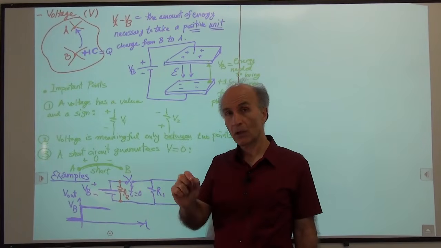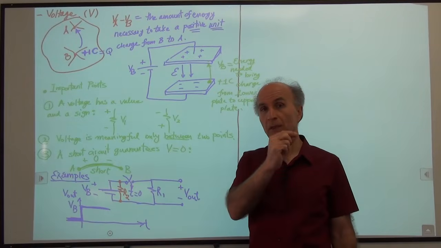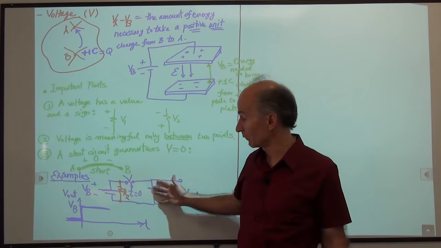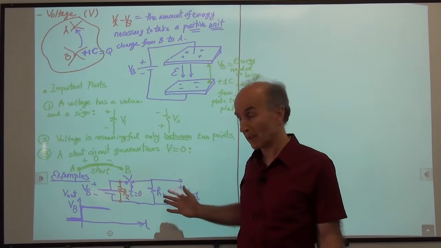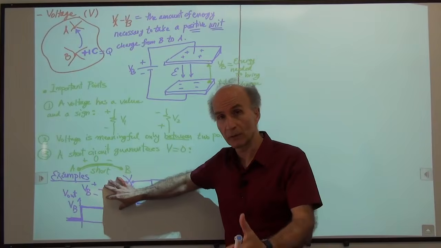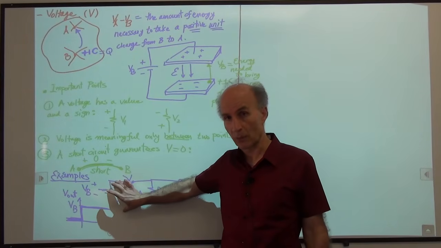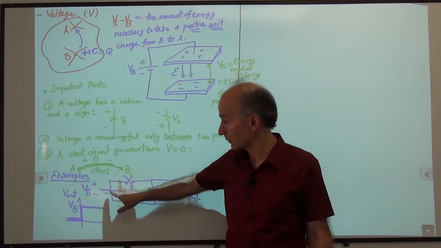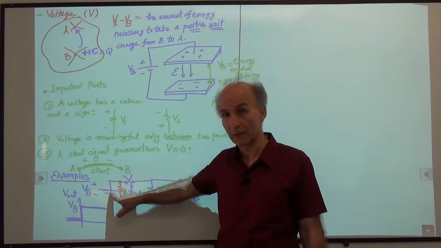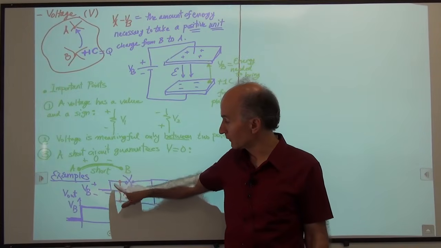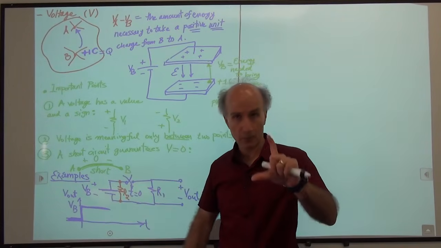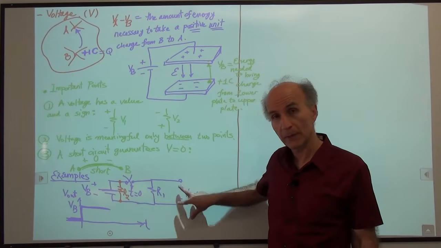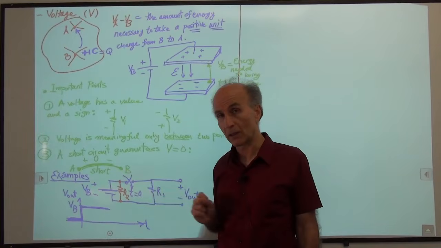So when I connected R2 in parallel with the battery voltage, nothing changed as far as these other voltages are concerned, because this battery wants to enforce its voltage across these two points. And it doesn't matter, anything we connect here cannot change this voltage because it's considered an ideal battery. So for an ideal battery, the voltage from here to here is always VB volts, for example, 1.5 volts, regardless of anything that we connect to it. So this voltage does not depend on R2.